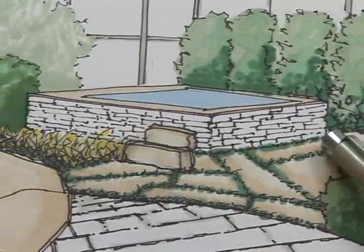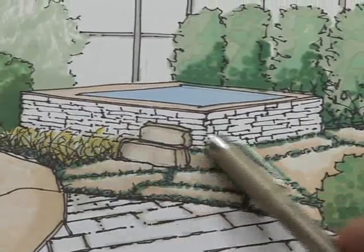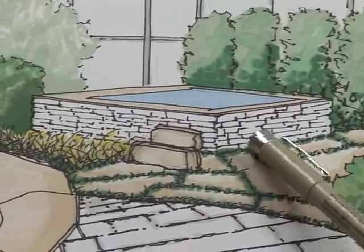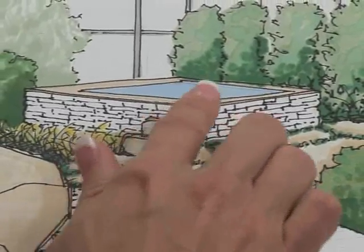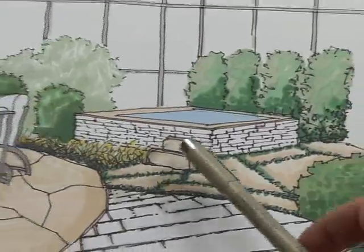Yeah, this spa area is going to be cool. Instead of that cheesy redwood looking typical spa, we're going to build panels around this one and put natural stone on it. It's really going to change the look of it, make it fit in with the whole plan. That's right, Tony, and by using these natural boulders as steps to get into the spa, it's just going to add a great touch. That is going to be cool.